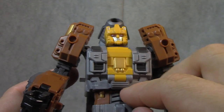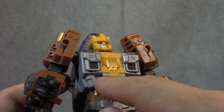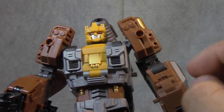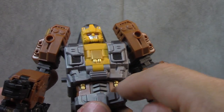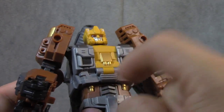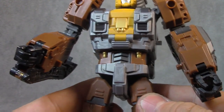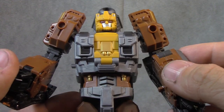Moving down the figure, we've got the chest. Good color breakup here — we have yellow plastic, grey plastic, a darker grey painted on the lighter grey, and a metallic gold painted on the yellow, which all looks nice. We have the same metallic gold painted on the hips or abdomen, and then I think that's a different piece of plastic in there against the brown. The Technobots have always been a little bit boring aesthetically, and I think they've really tried here to make it interesting.